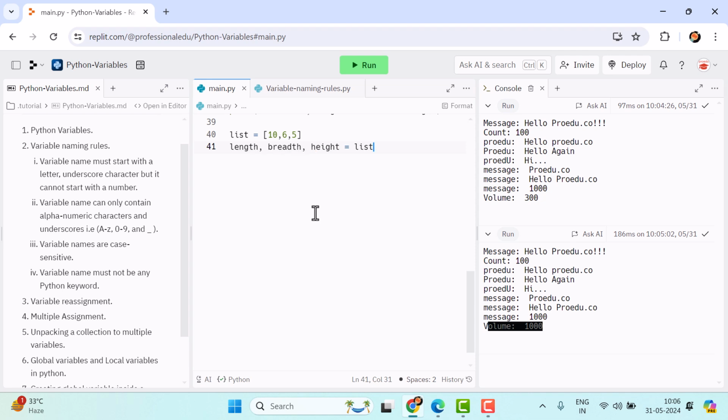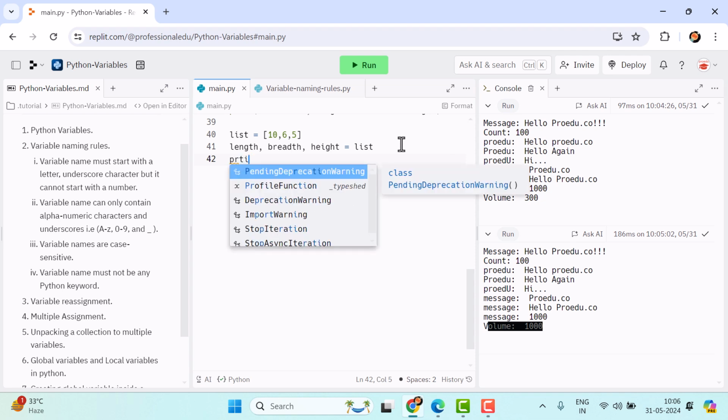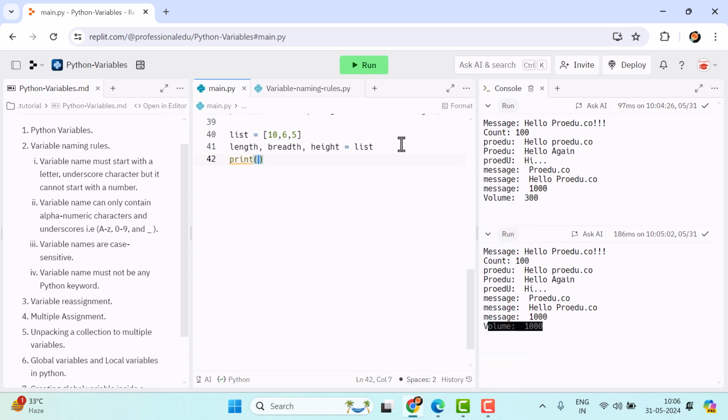Python will automatically unpack the collection and will assign values to the 3 variables that we have defined here: length, breadth and height. If you want to see, let's say I'm gonna print them. Print length. And let's print the other 2 variables also.